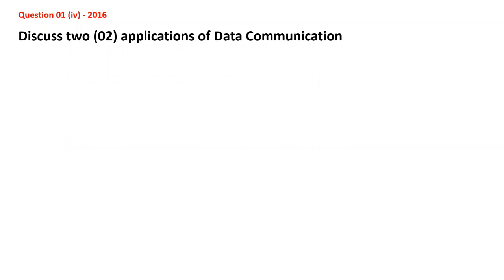What is data communication? What are the components of data communication? Then the medium they use to traverse the data. In that way, we learn some of the features and characteristics of data communication. Then think about the applications, the places where data communication applies for users. Around the world, there are many places. Telecommunication is one of the major applications using data communication. The internet is another major application. Without the data communication concept, you can't use the internet.